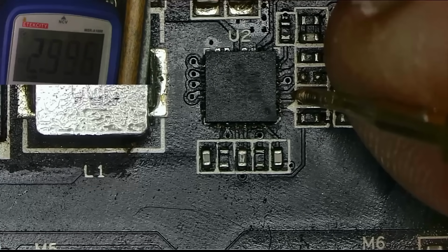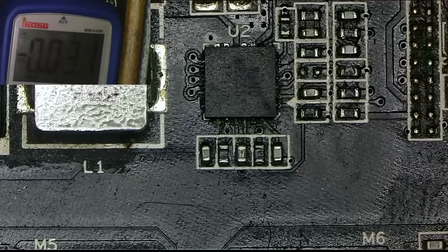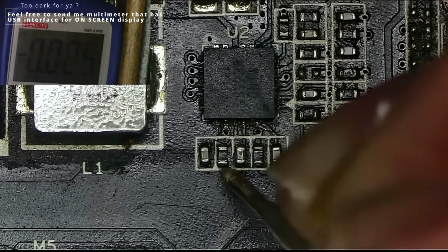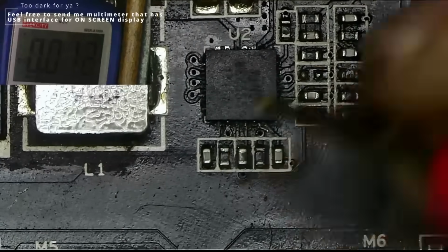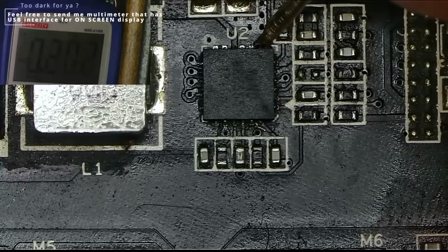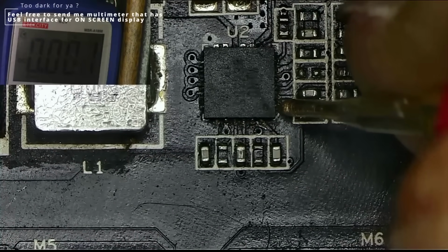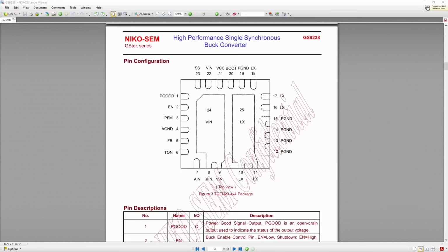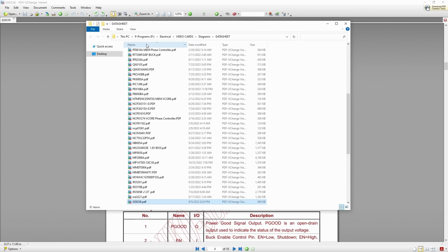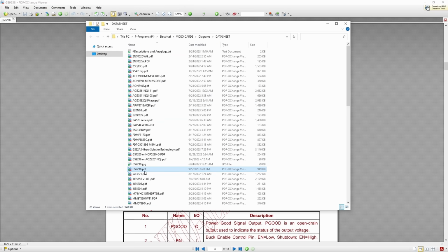It looks like we have the enable signal, so the next pin to check would be the boot. And since the chip itself is not generating anything on boot, it means the chip is dead and it will not output anything on the power good as a result. Which means I need to replace this chip. But with what? I don't have an identical part in stock.